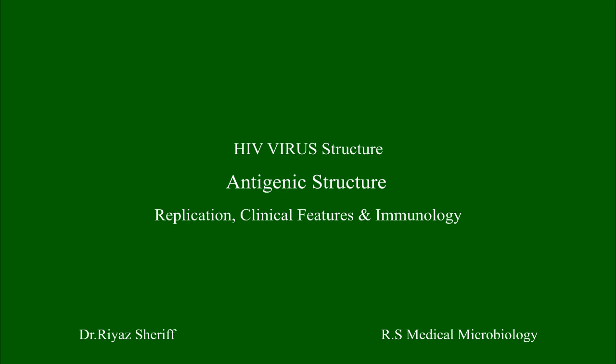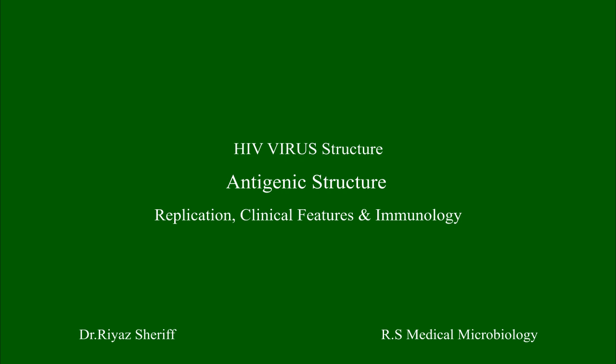So clinically, when you want to classify, you have two different systems: the CDC system and the WHO system. Generally, what we follow is the WHO system, which is based on the clinical conditions of the patient. In stage one, you have asymptomatic HIV infection, and the patient may have persistent generalized lymphadenopathy. This slowly goes into stage two, where the patient has unexplained weight loss of less than 10% of the current body weight, recurrent respiratory tract infections, herpes zoster, angular cheilitis, recurrent oral ulcers, some eruptions here and there, and seborrheic dermatitis.